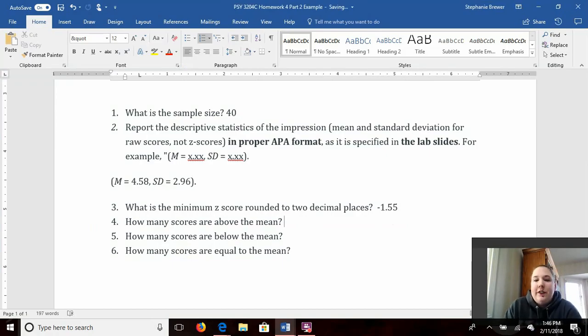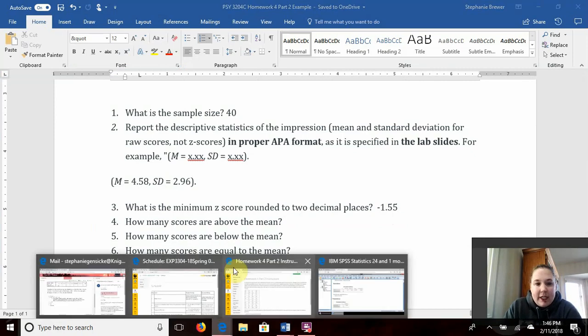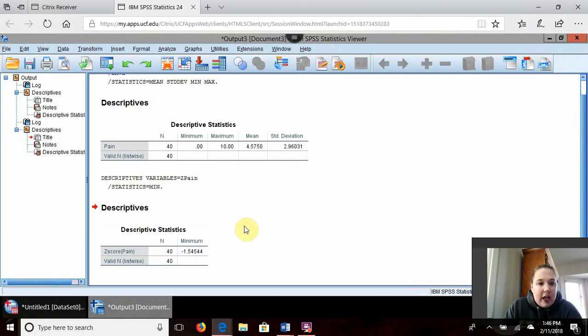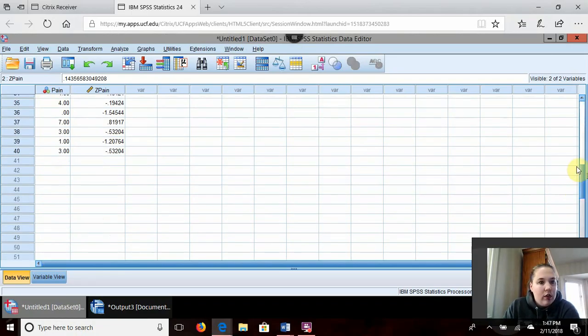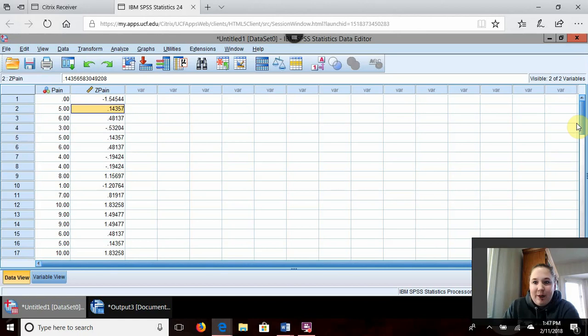How many of these scores fall above the mean? We are going to go back into our data view, and you can do this 2 different ways. You can see which one is positive and above 0, or you can use the actual mean over here. So we're studying z-scores, we're going to go with the z-score route.